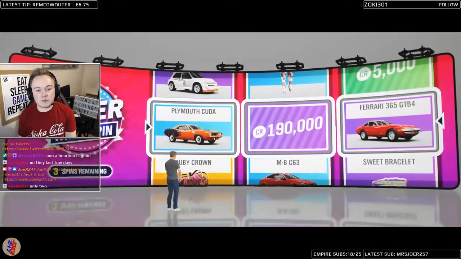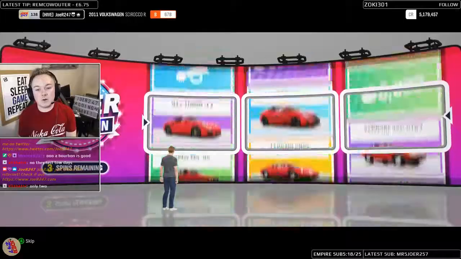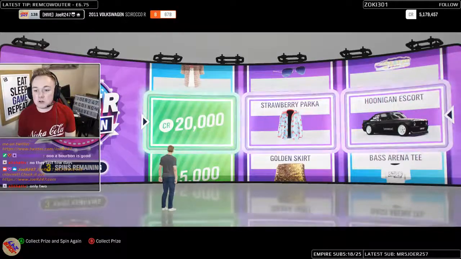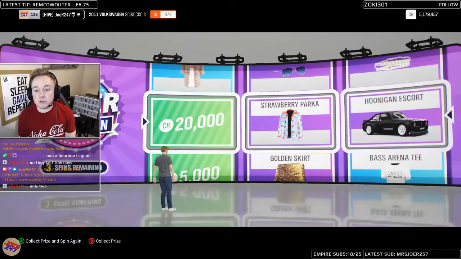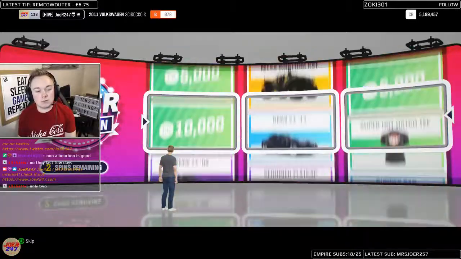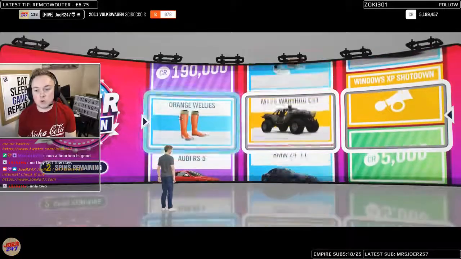super wheel spins! The best kind of wheel spins, the super ones. Let's spin that wheel, boys and girls. We get the Hoonigan Escort. Good. I like that. What's next? Wheel spin number 2. We get some wellies. The Warthog.